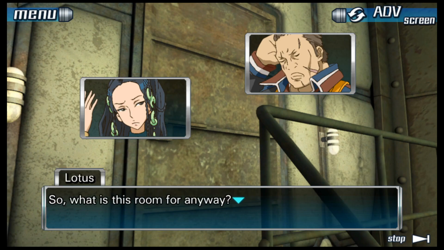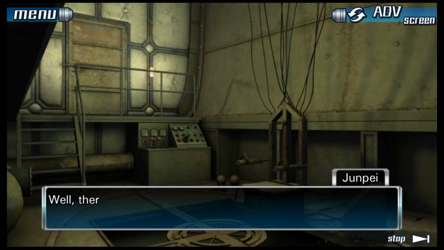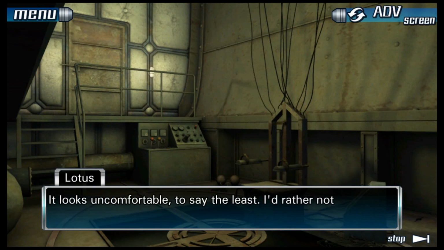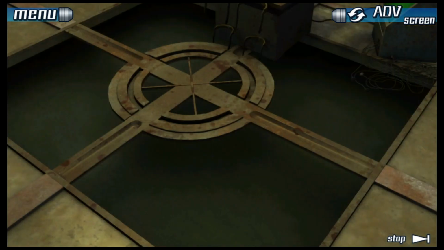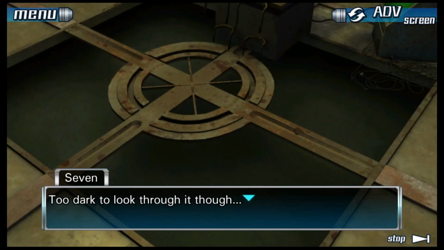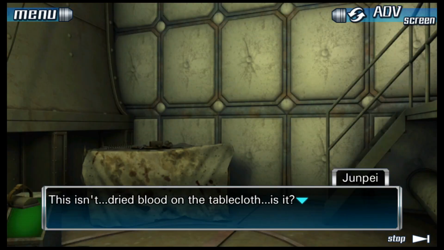So, what is this room for, anyway? Torture? Well, there's a chair in the center of the room. Oh, looks uncomfortable to say the least. I'd rather not sit in it if I can avoid it. It's clearly an electric chair. Looks like it's placed over some kind of glass panel. Too dark to look through it, though. And maybe we fall into sharks?